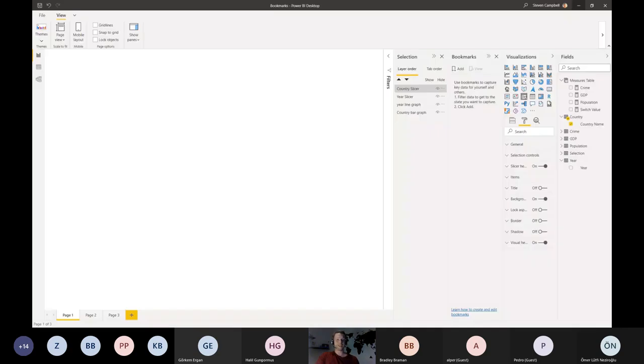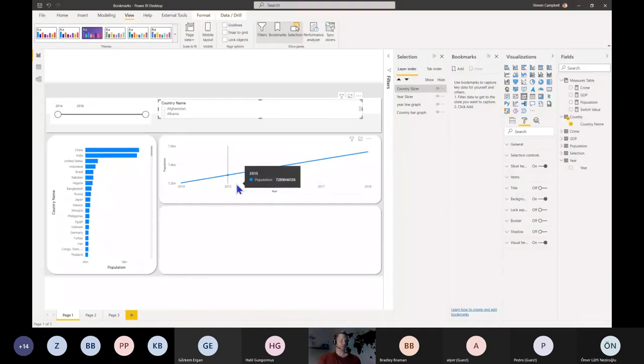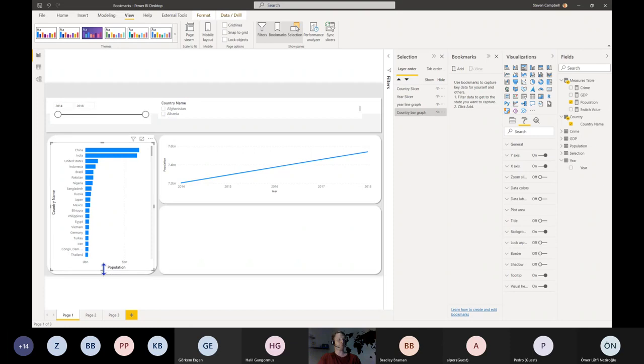So let me go into this and let me show what I mean. Throughout this, we're going to go for an example where we do a nice little switch bookmark. If you're familiar with this, you've probably seen these on reports where you have a graph with a button and then you can switch the graph like this. Maybe I have a button here which will change it to a map.